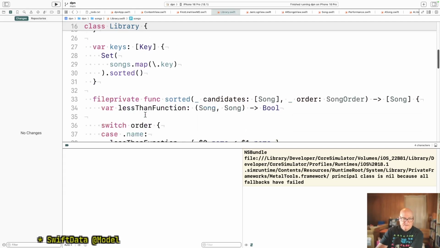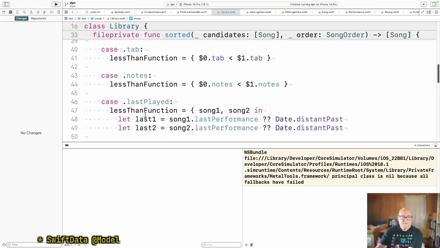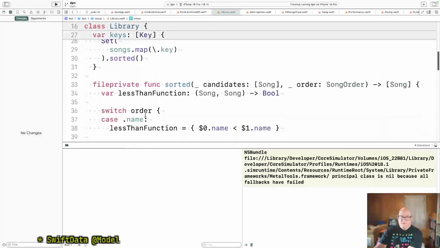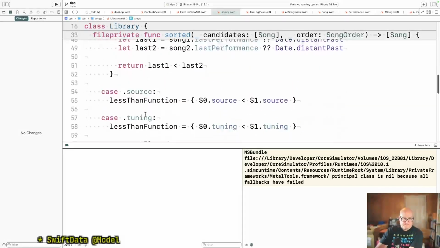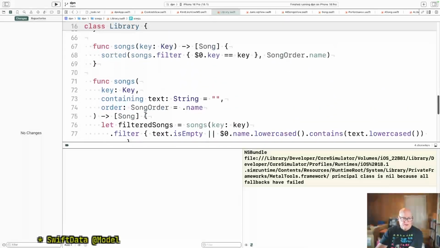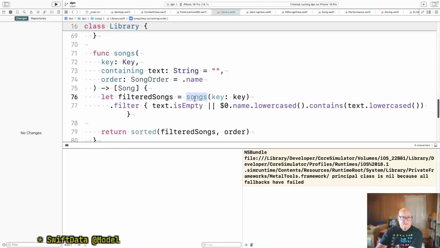I don't think he does. Now the sorted, that's fine. That's used by songs, which gives me songs and a key. Yeah, I guess I don't know how he's gonna.